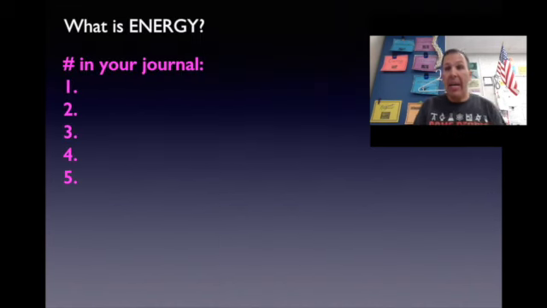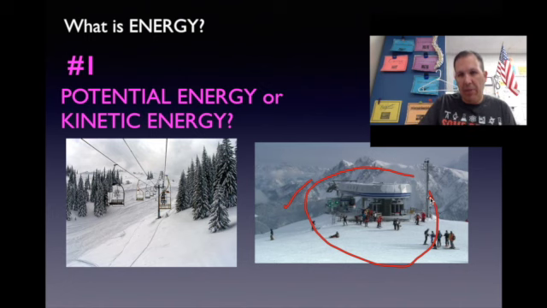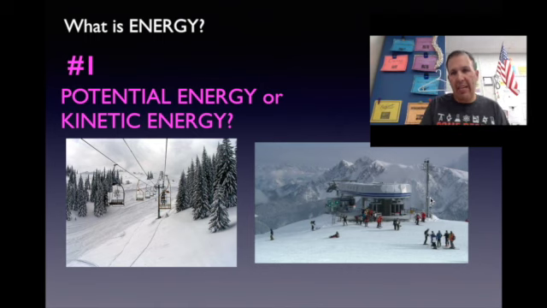Okay. So we're going to go through some examples. You can think about that. In your journal, number 1 to 5. I'm going to show you 5 scenarios, and I want you to think about potential energy or kinetic energy. So number 1. I want you to write the answer to this. So when people go skiing, they take a ski lift all the way to the top of the mountain. So you can see on the right side here, all these people are way high up on a mountain getting ready to ski down the slopes, back down the mountain. Do they have here potential energy or kinetic energy? Write down your answer, okay? Think about that. Potential or kinetic energy when they're at the top of the ski slopes, getting ready to ski down.